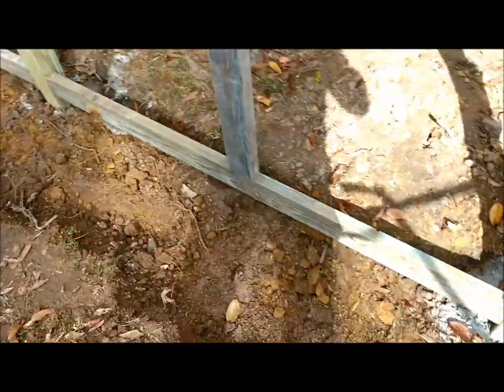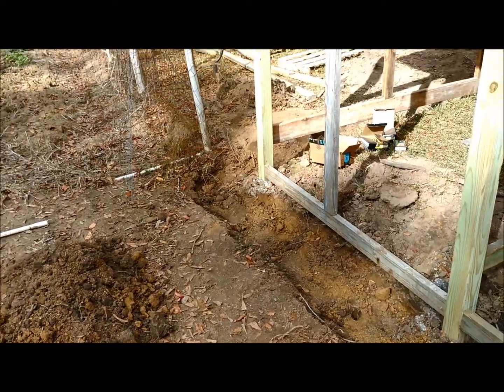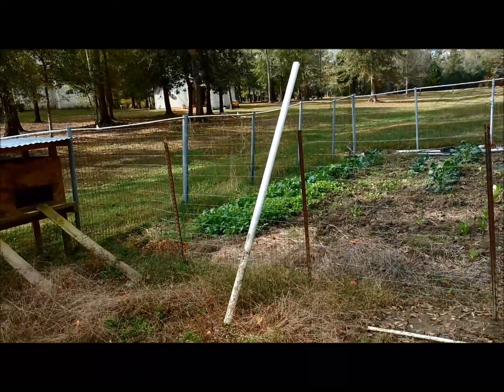Got all this dug out too. I already dug that out. So I'm dug out all the way around. That's a pain in the neck digging all of that. Have to pull these posts out of the ground.